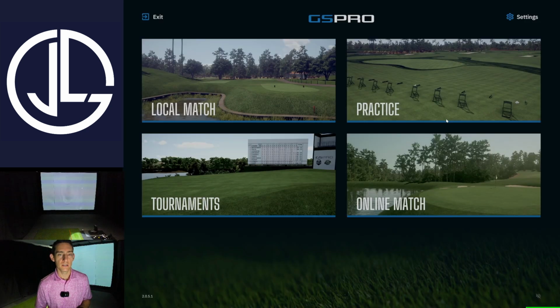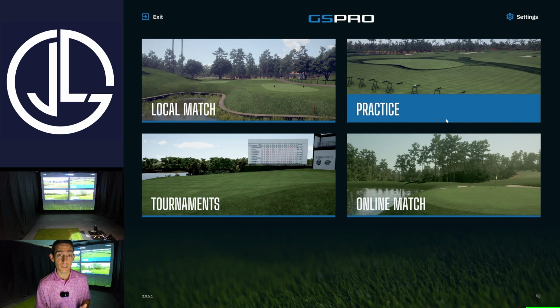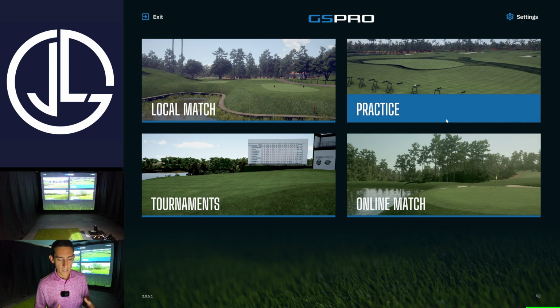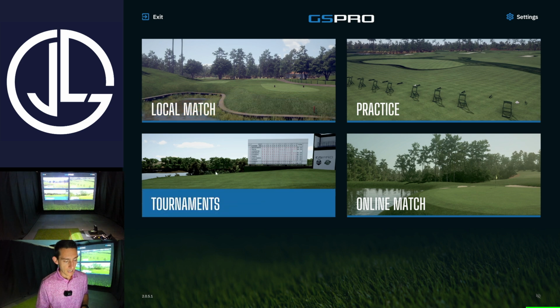One thing I wish they had, and they used to have this on the old version of GS Pro, I used to love at the bottom of the screen, they had a scrolling bar. And what it had was the leaderboard for each week of that skills test. I love that. I really, really wish they would bring back at the bottom. I'll try and find an old video that I have and I'll put it up there now. But they used to have a little scrolling bar that used to go across and have the leader of the skills test each week. That's a really cool feature that I would love to see back because it does give people a bit more of a reason to do the skills test. And I love that feature. Bring it back.